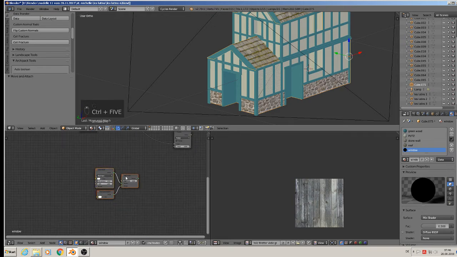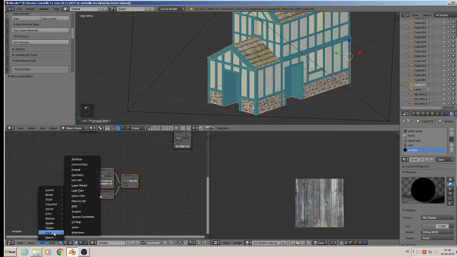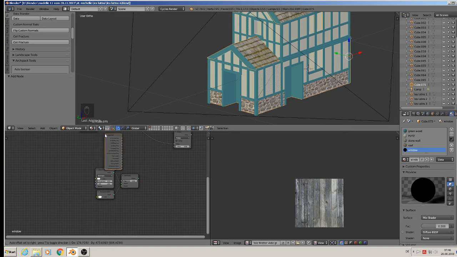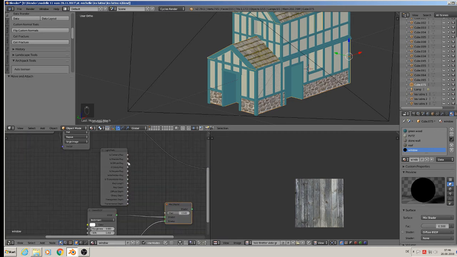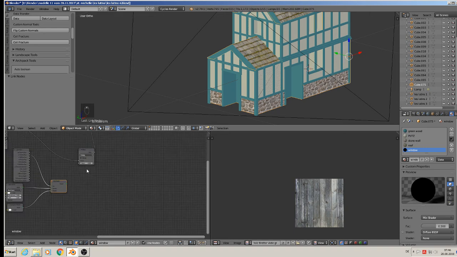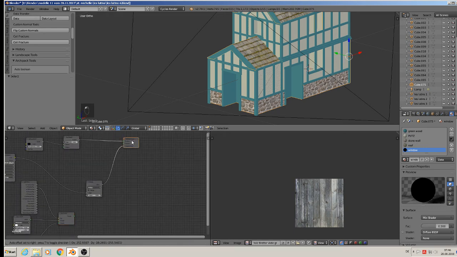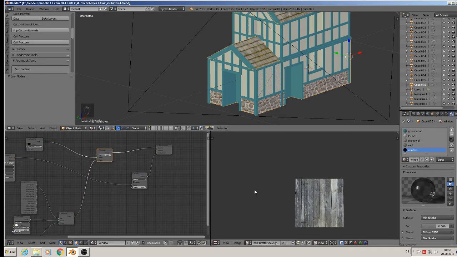And now we take here light path, so input light path, and say that the shadow shouldn't include that glass material, so take it as a factor. That we bring now from the one mix shader to the other mix shader. There is the other mix shader with the black material, and we take them there.